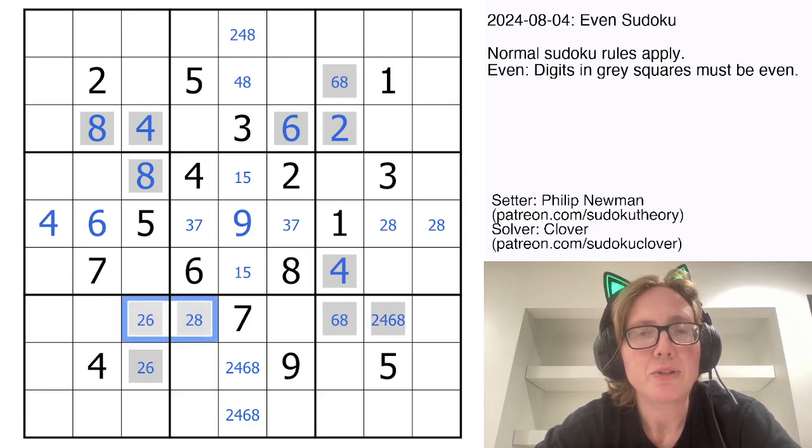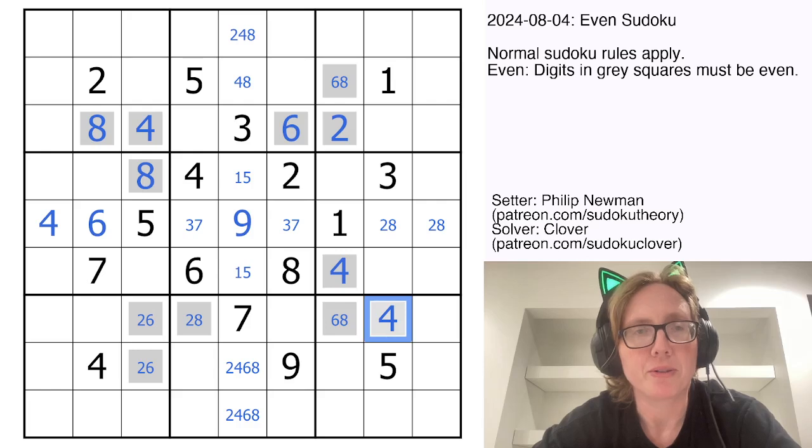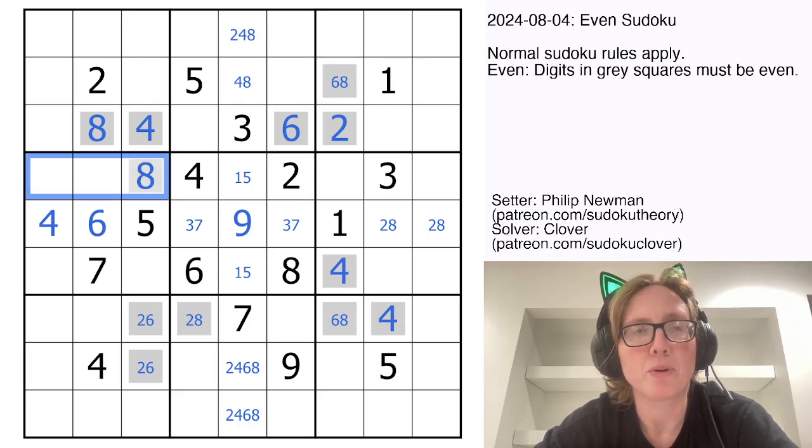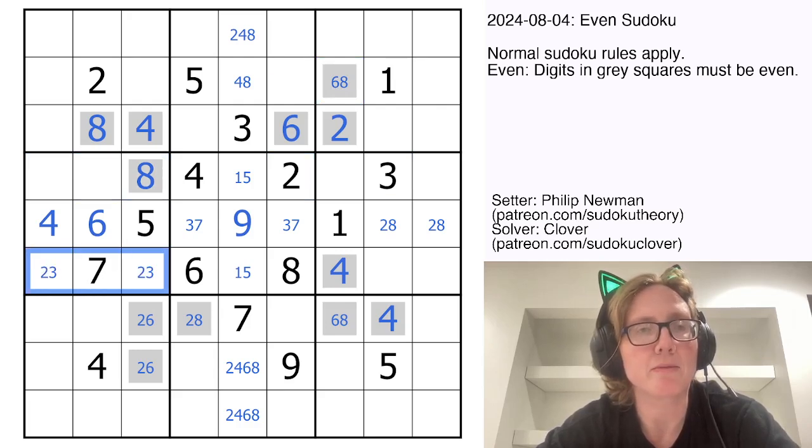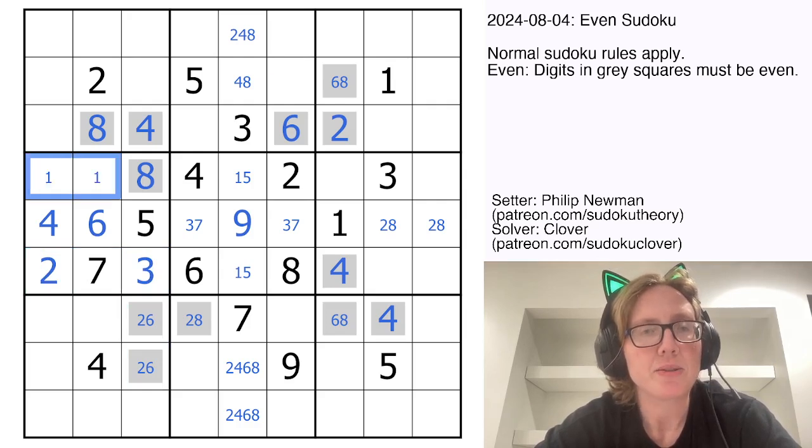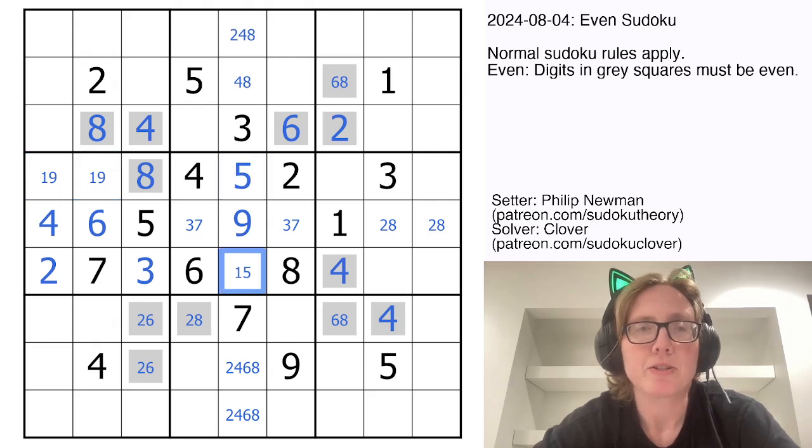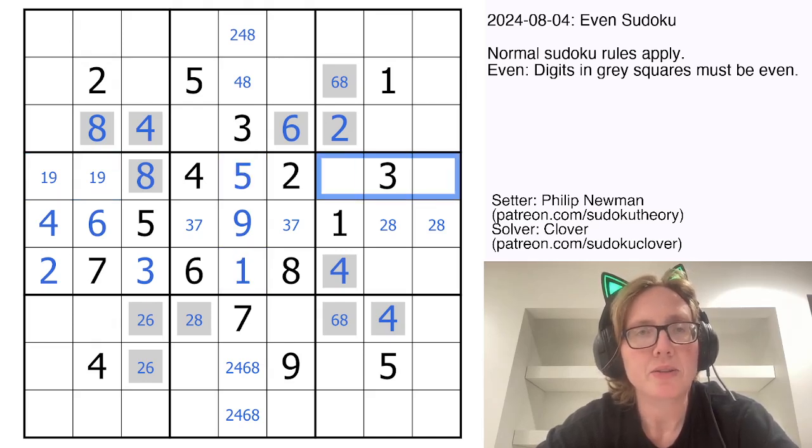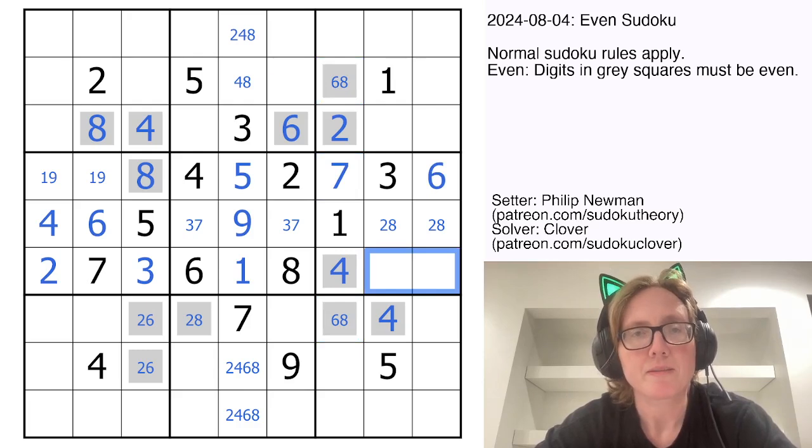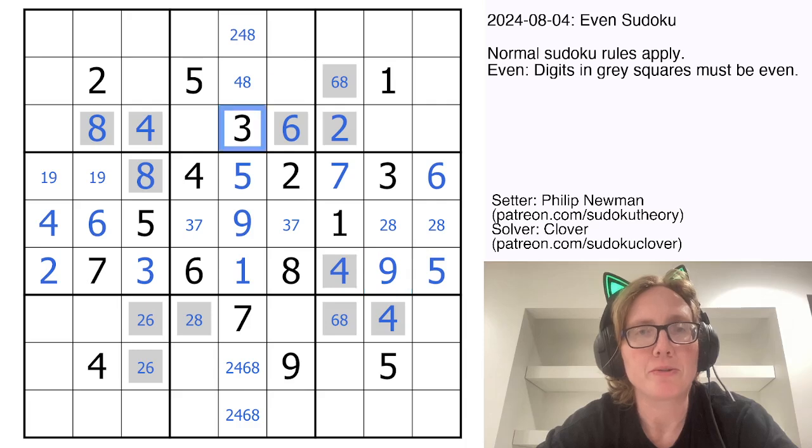Okay, so now we have 2, 6, and 8 here, and the only position for 4 in the row is going to be in this cell. So I notice now that I have 2 and 3 in row 4, and they see these cells, so my 2 and 3 in region 4 have to go into these two cells. This 2, 6 pair tells me that's a 3 and that is a 2. These are going to be 1 and 9 for my last two digits in the region, so that's now a 5 and that's a 1. And these are going to be 6 and 7 for the last two digits in the row, but because I have this 6, 8 pair, that will be my 7 and that will be my 6. My last two digits in the region will be 5 and 9, which go in those two spots.